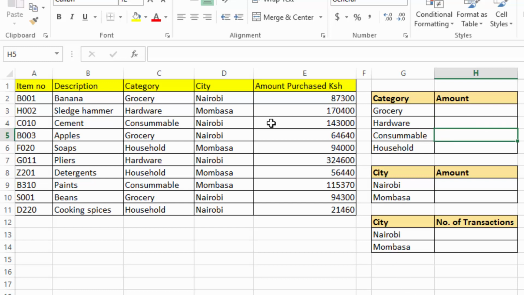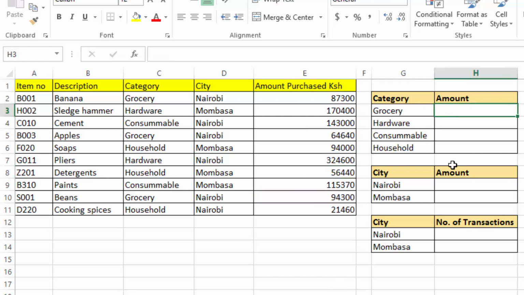One method will be to just use the eyes. Then you just click the figure like this, then you add, click another figure, add, click another figure like that, so that you get totals. But that can only work if your list is small like mine. If you are dealing with a huge range of data ranging into thousands, it is not possible to use that method of using your eyes and summing them together. So let me just show you how I'm going to apply the if function.